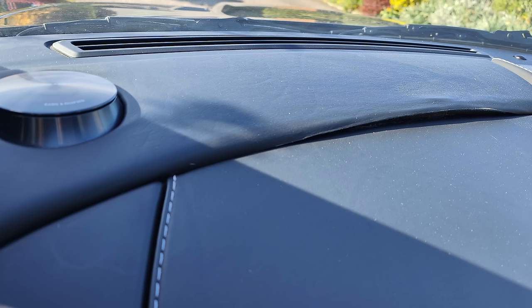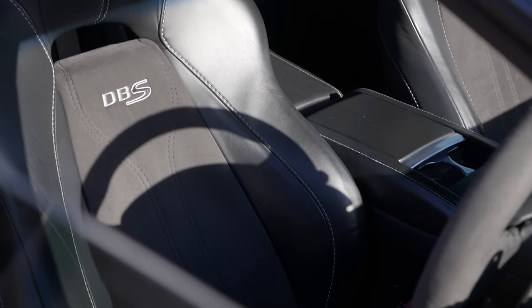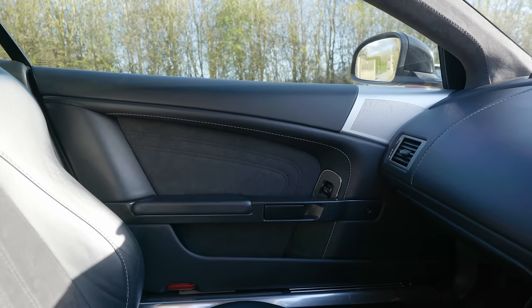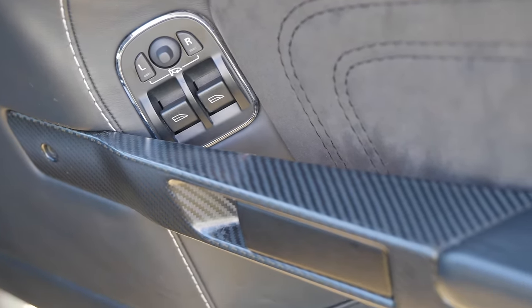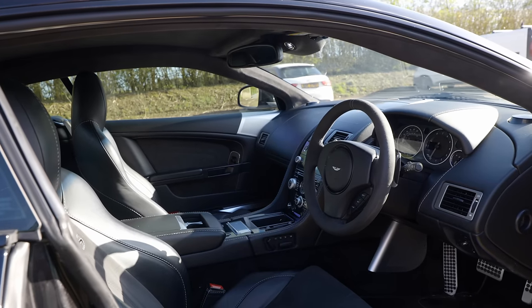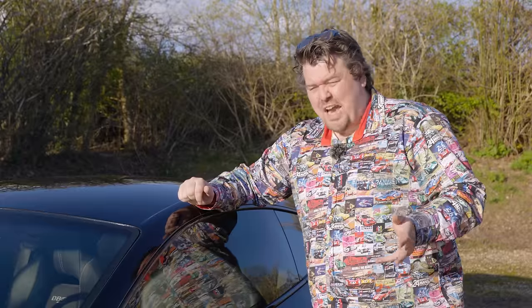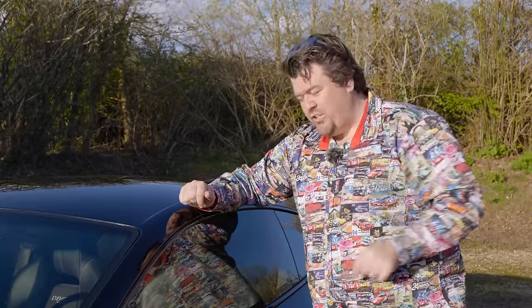While he was doing that, I was also paying attention to the interior. I noticed that the leather up here needed sorting out, but that's fine, that's a common issue. I also observed that it's actually nicer leather in the DBS than in the DB9. It's semi-aniline here, and the dark headline in this car has also meant that it did feel actually a little more different than I thought that it might have done. It has the regular comfort seats, which are not the ones that I would want, but trying to find one of these with the buckets is quite difficult. And actually, the Aston buckets, I'm not hugely fond of. I'd rather have these, save the money, and put my own in, which I may well do.